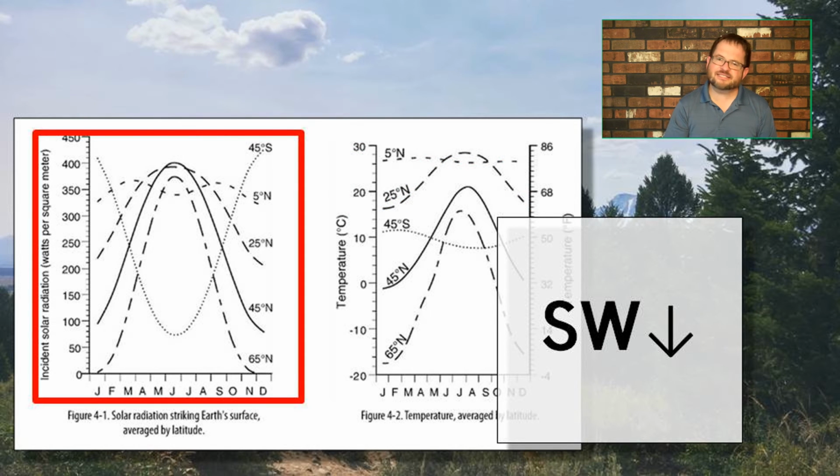The same sort of thing can be done with the other diagram. It's just that instead of graphs of the temperature, those are graphs of the shortwave down. This is the average shortwave being received from the sun, making it through the Earth's atmosphere, past all the clouds, past all the ozone molecules, and making it to the surface of the Earth. Not all that surprisingly, these two curves are related. In the questions, you're using this information about the shortwave being received at the surface to start understanding why the temperature ranges are the way they are, why the temperatures change with respect to latitude the way they do, and so on.